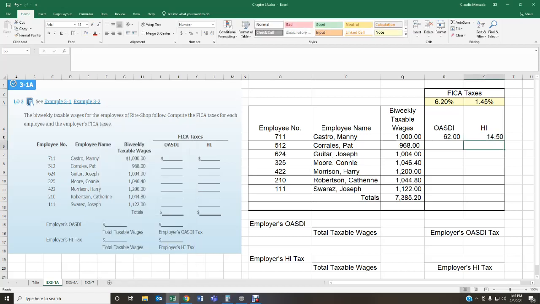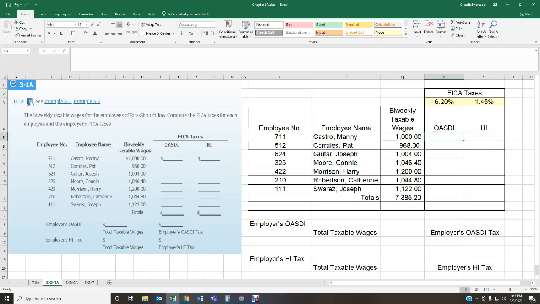$14.50. Now, if I were to do this in a calculator, it would take me some time to go through all of these calculations, and then I run the risk of typing something incorrectly and getting something wrong. I'm going to show you how to do it in Excel. I know this is not an Excel class, but I do want you all to learn how to use Excel. And in the process, I will be explaining the formula as well.